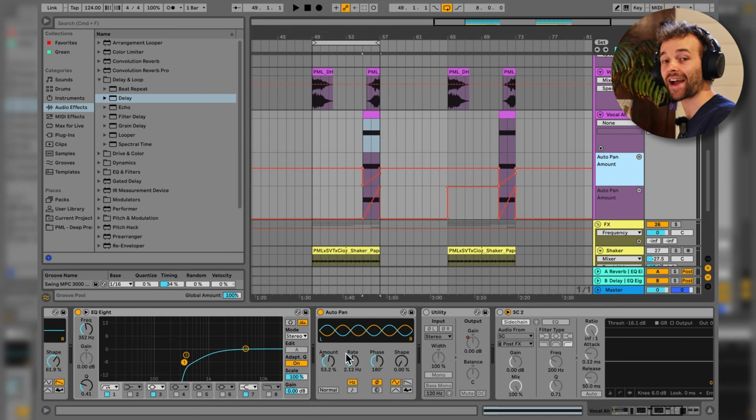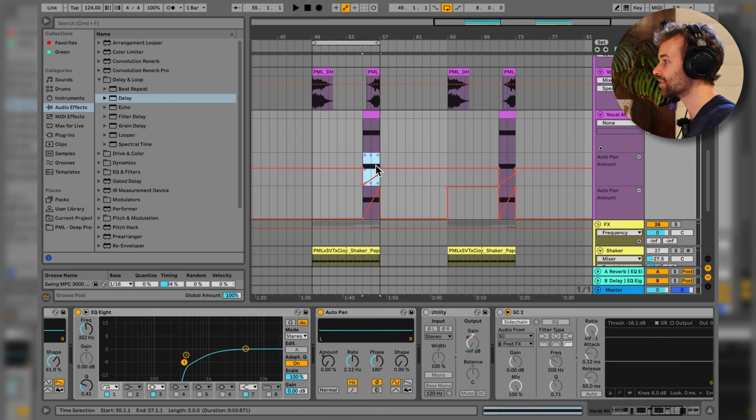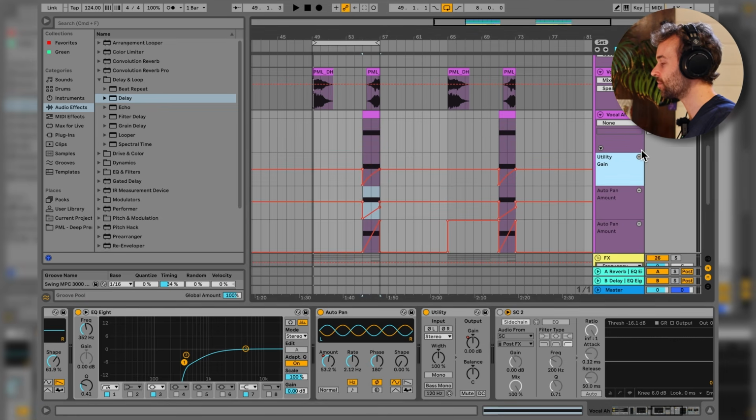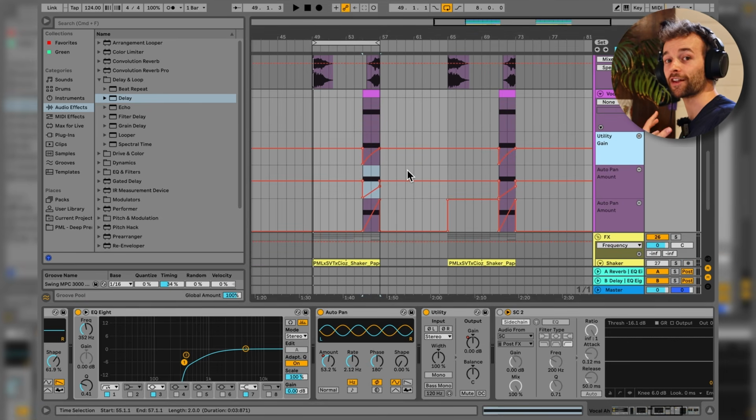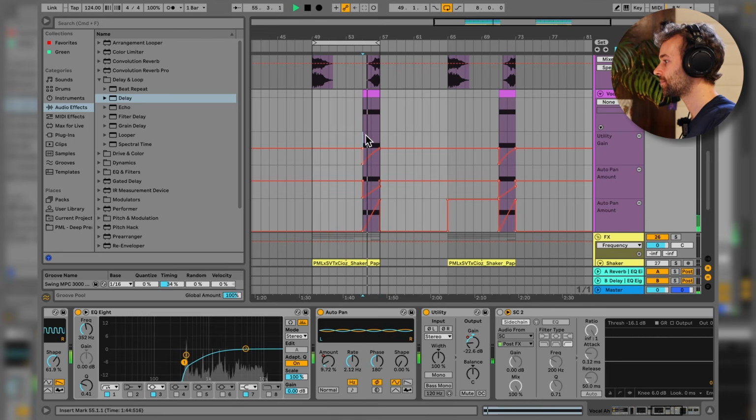And this auto pan is actually moving the sound from side to side like an auto pan typically does, and the amount of this is again being increased over time. So we have some subtle left and right movement over the course of this sound. Then we have a utility here with its gain being automated to increase. Let's add this as an automation lane as well, so that the sound fades in over time and acts as more of a riser sound.